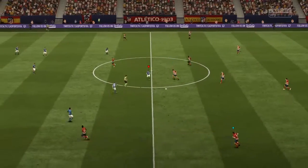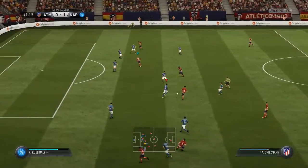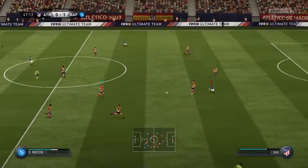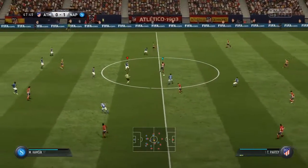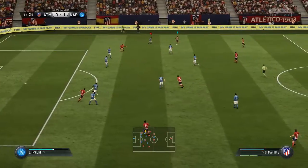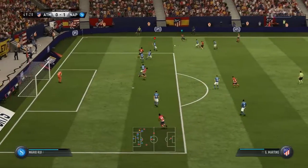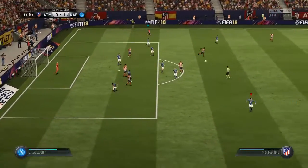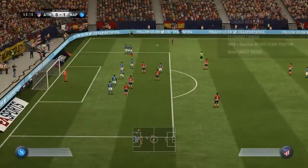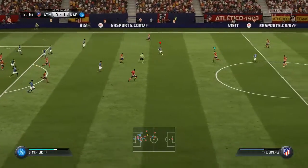Here we go with the second half, and here come Atletico Madrid. Nice interplay between the two of them — it's good play until they've got that challenge in. Stopping the pass getting through with a good piece of anticipation. Gelson Martins. That pass never looked like reaching its target and they're away with the ball — he's given possession away here.